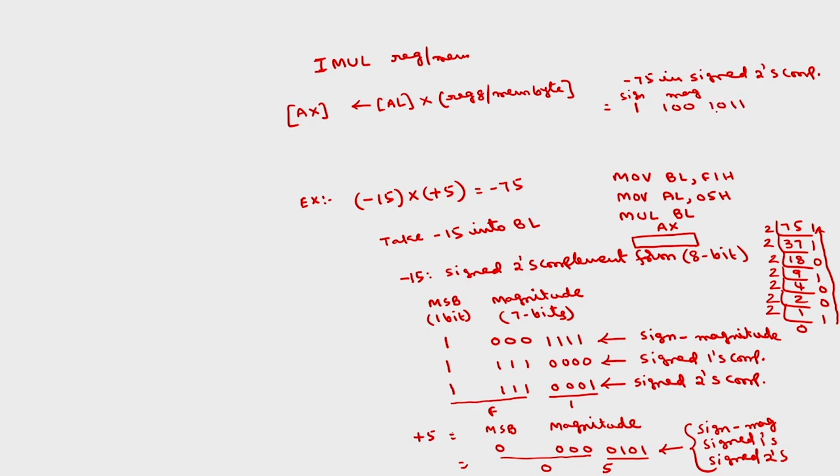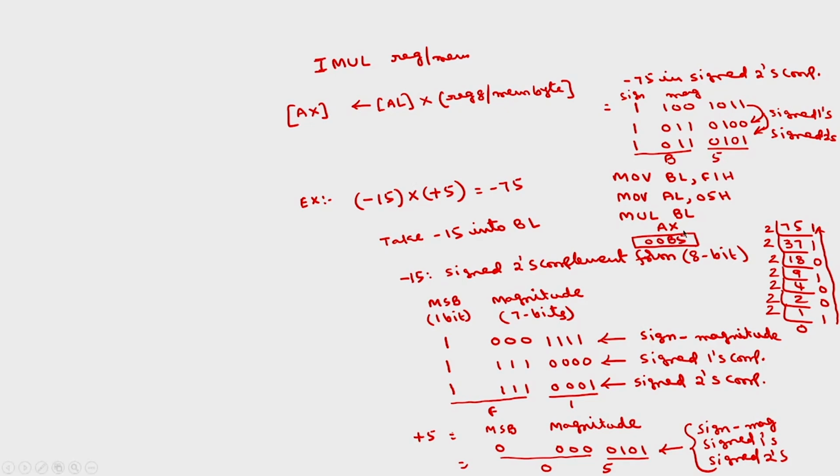This is in signed magnitude representation, but the result will be in signed 2's complement representation because we have given the 2 data in signed 2's complement representation. So for signed 1's, you take the 1's complement of the magnitude, the sign bit remains 1, and the magnitude will be 0 1 1 0 1 0 0. Signed 2's means you add 1 to this, so we get 1 0 1 1 0 1 0 1. The hexadecimal equivalent of 1 0 1 1 is B and 0 1 0 1 is 5. So we will get 00B5.